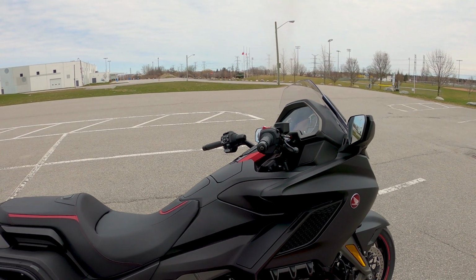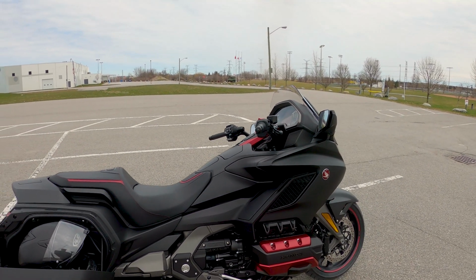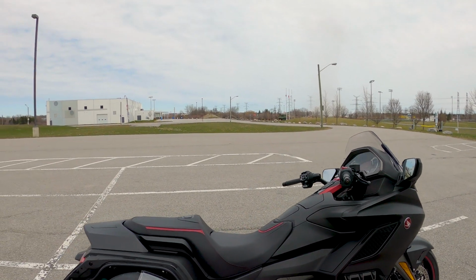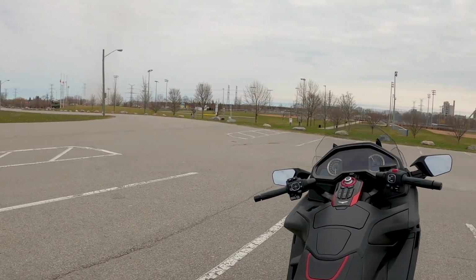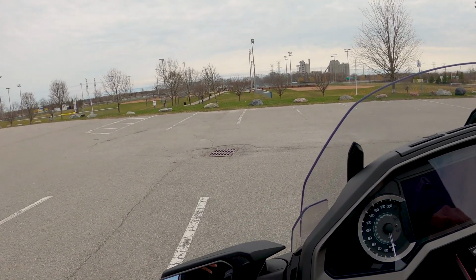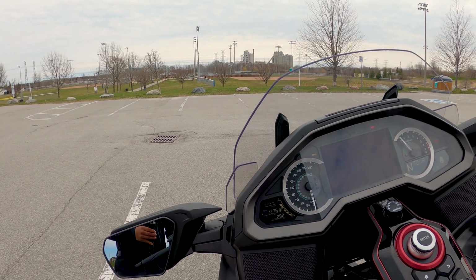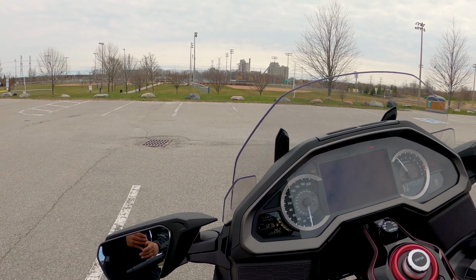Some people asked me about reviewing the bike, that comes later. As soon as I have a couple of thousand kilometers on this bike, I'm going to put out a review. But for now, let's take a look and see how many kilometers I have on this bike so far. So I have less than 1,300 kilometers on this bike so far.